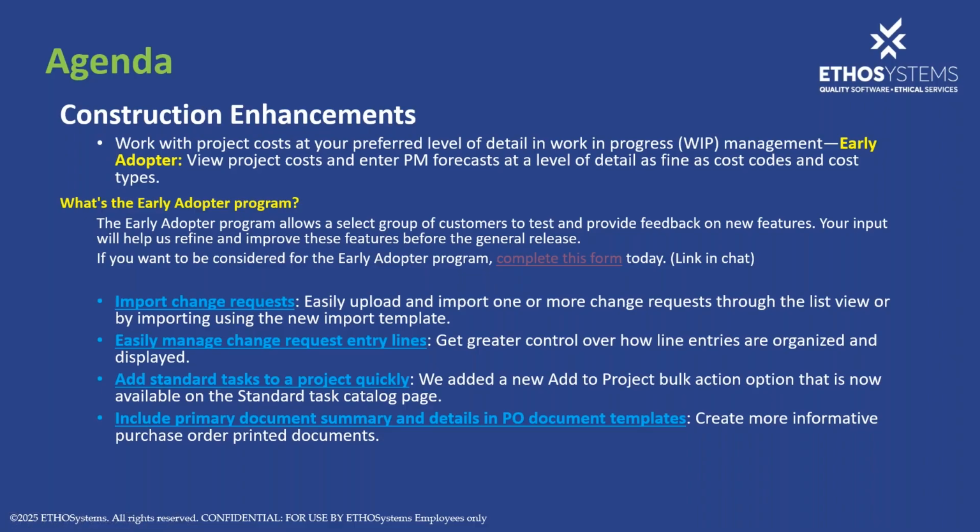If you are new to Sage Intacct, you may or may not be aware of the early adopter program. It is basically like a beta program, right? The expectation is that they would give you this option before general release, okay? And then they would expect that you would give them feedback, tell them the things that are good, the things that you would like to see, if there's any bugs, those types of things. And then once it goes general release, it is available for anyone outside of the early adopter program.